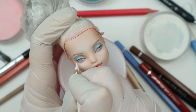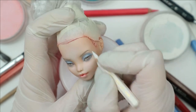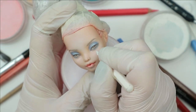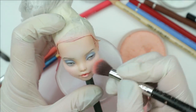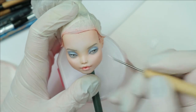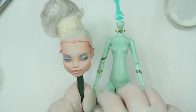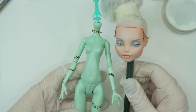And you know what, even her eyelashes I want to make white. I think they would look really good on her. And we can also add a touch of pale pink blush. Okay, I think I want to stop here with the face. It looks super interesting and unusual for me.